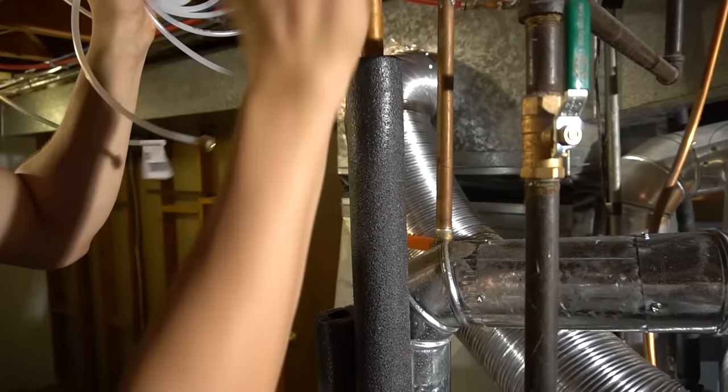Yep, and then we'll just put the lid on. Then I will tuck these wires away a little bit later.